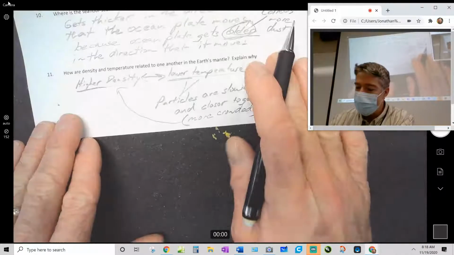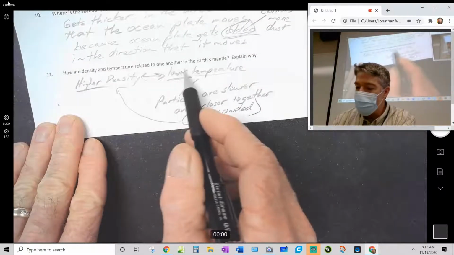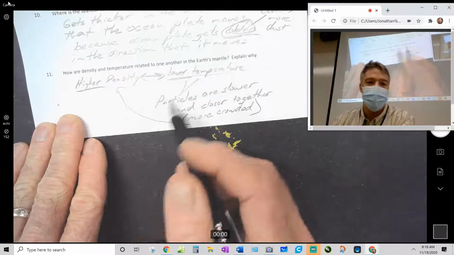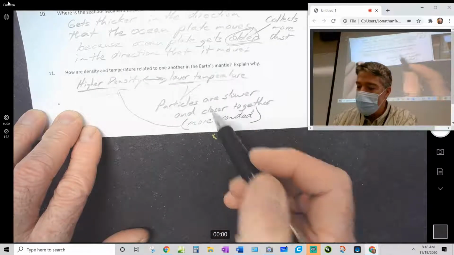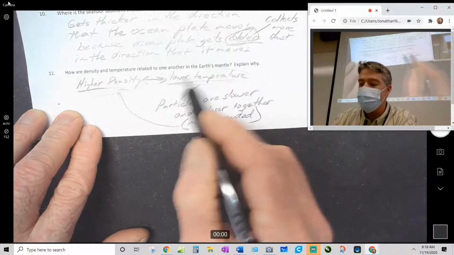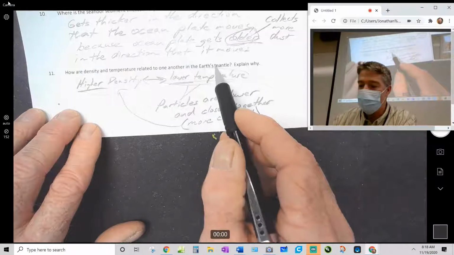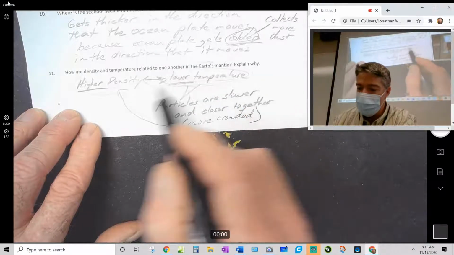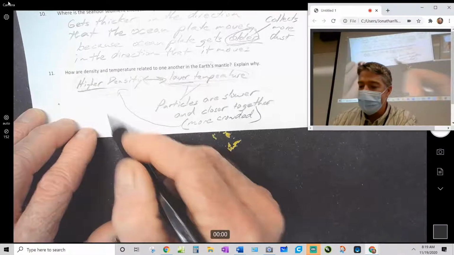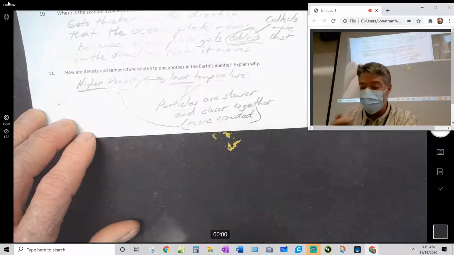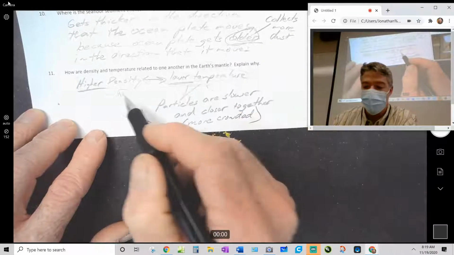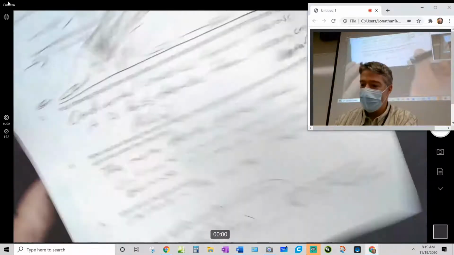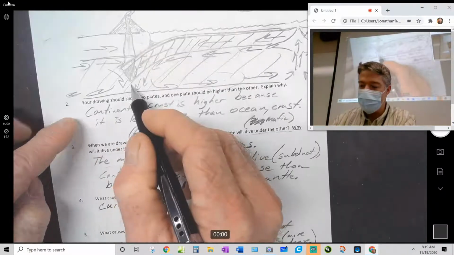And finally, how are density and temperature related to one another in the Earth's mantle? I've already talked about this, but high density is related to low temperature. So wherever it's cool in the mantle, you have higher density. And I didn't feel like I had space to write the opposite, but the opposite's true. Wherever you have higher temperature, you're going to have lower density. And examples of that would be right here.